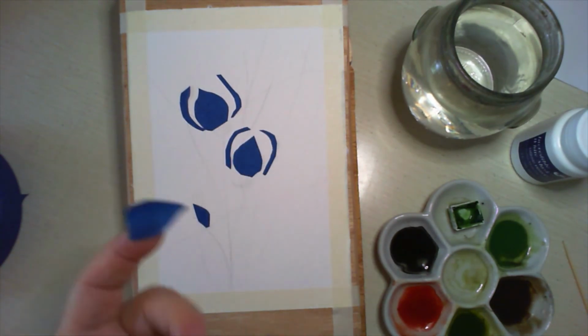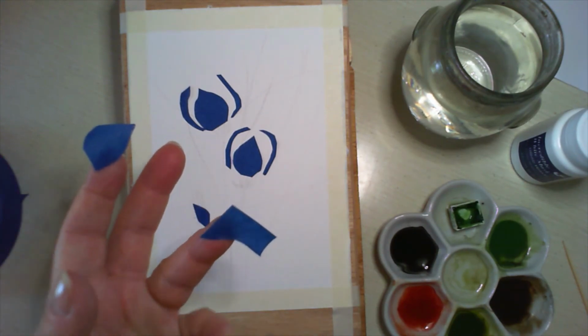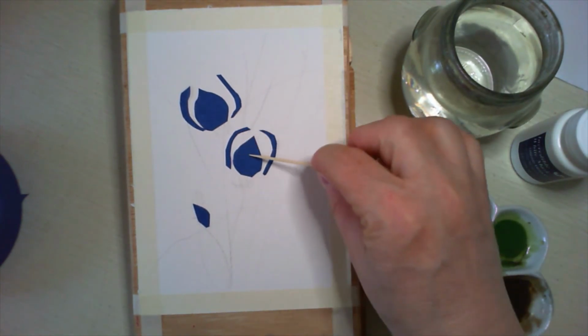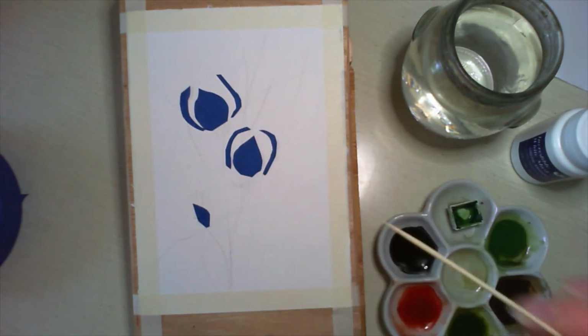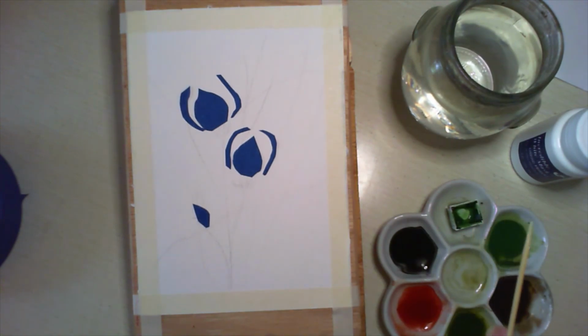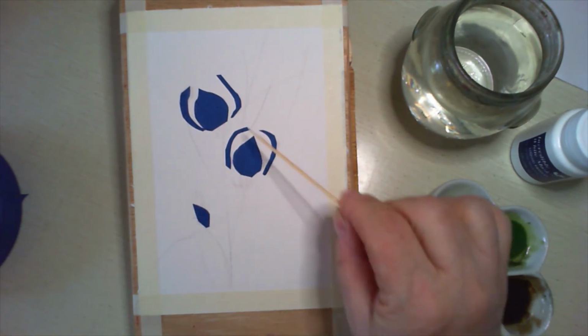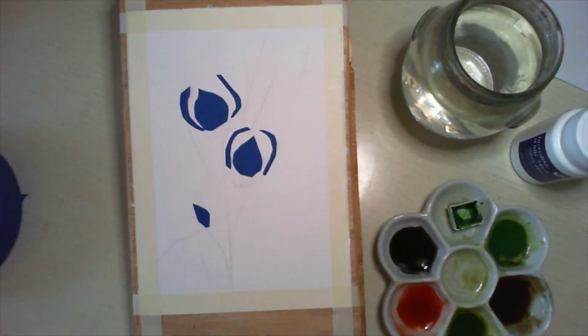So I made a couple of those, and then I took the tape that was left over and created the other thinner strips of masking to create kind of a halo effect around the central most whitest part of my flower. Okay, and I just masked out a little bud down here and two flower heads, and that should do it. Because I'm going to paint my background in first.